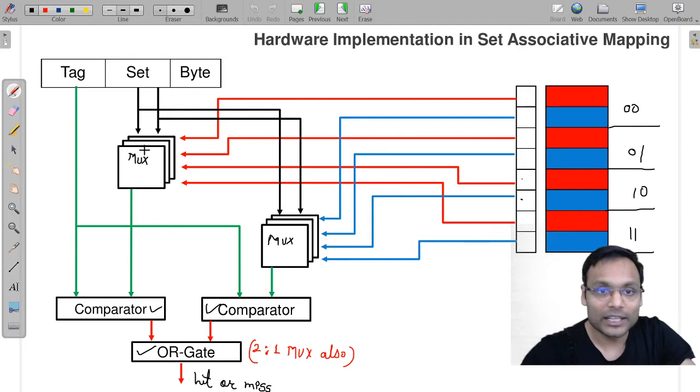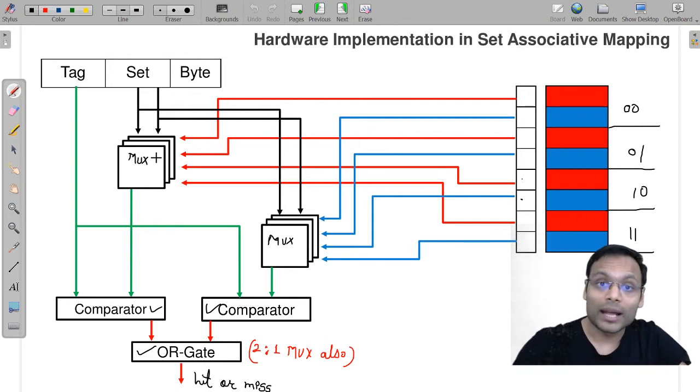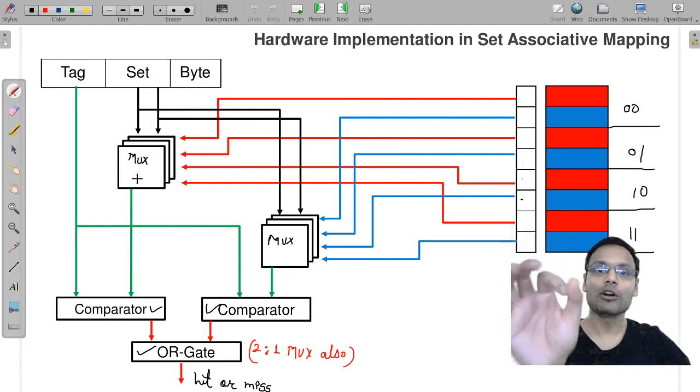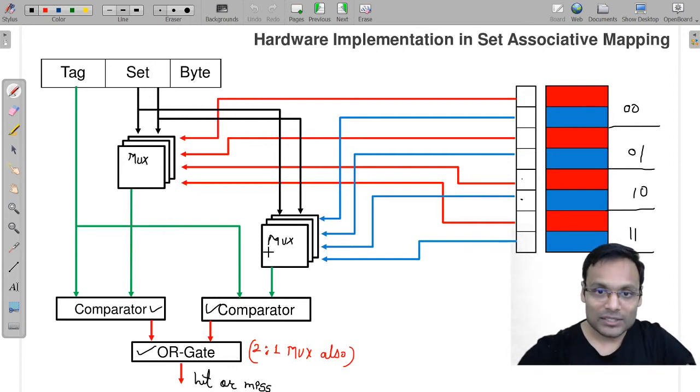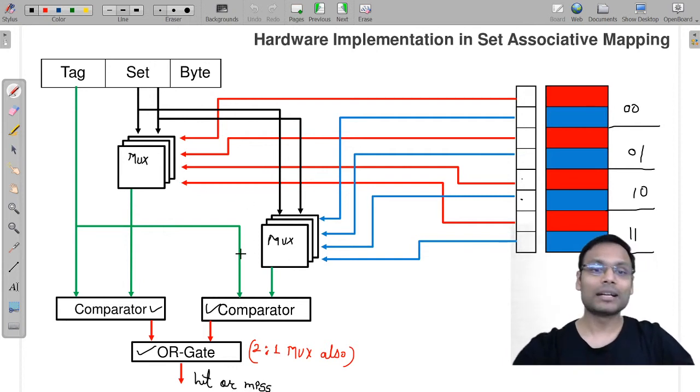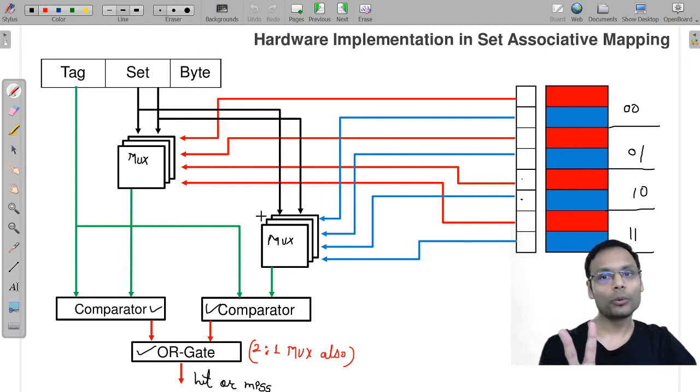Look at this particular mux, it can forward only one bit of tag. I want to forward all the bits of tag. So how many muxes in this particular setup are required? Number of tag bits. And such kind of how many setups are required? 2. क्यों? 2-way set associative. अगर एक सेट पे 4 ब्लॉक होते तो 4-way होता.